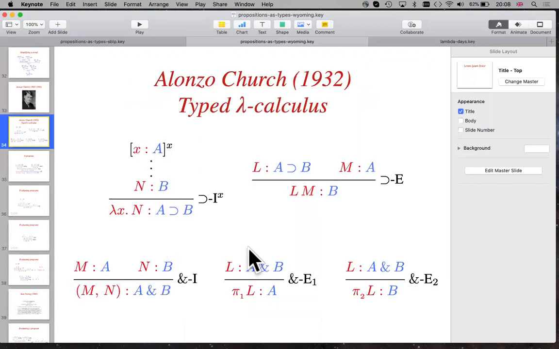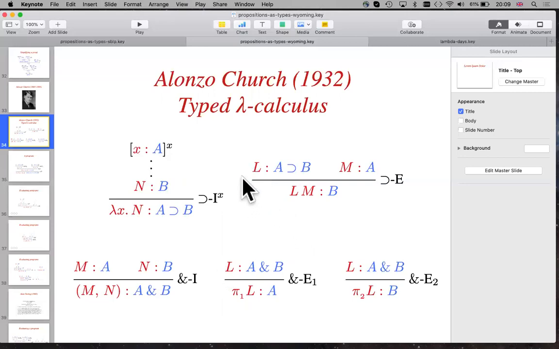So it looked like this. The formula lambda x.N: here x is a variable and N is just going to be some term. If N was the term x times x, this would be lambda x, x times x, the squaring function. In that case, A and B would both be natural numbers. But in general, let x have type A. And if x has type A, you can show that N has type B. Then what's lambda x.N? It's a function that given an A returns a B.